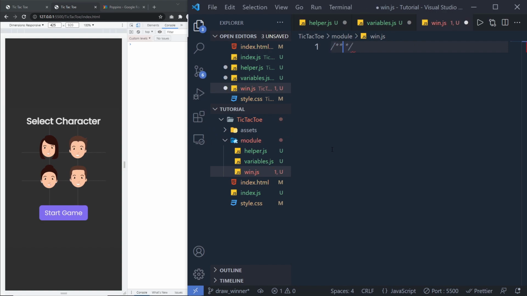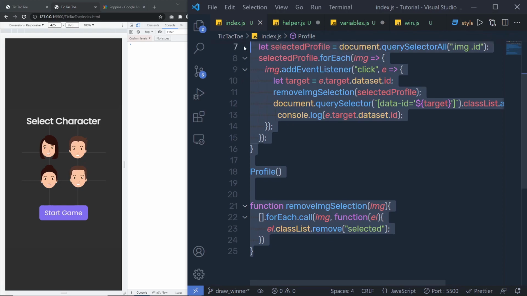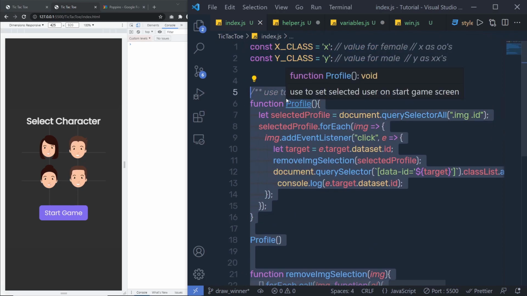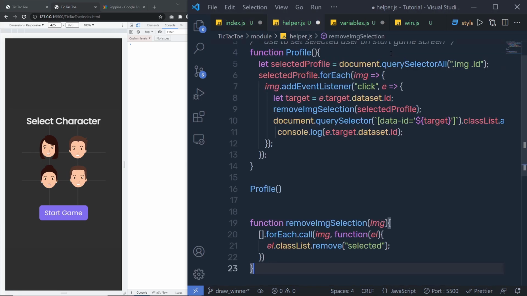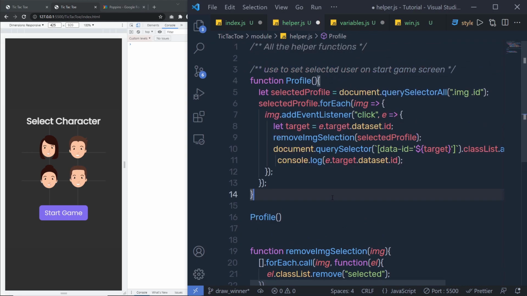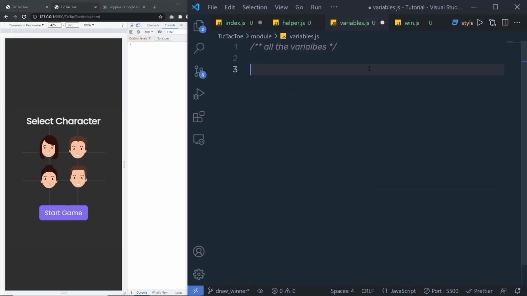Inside this file I'm going to add the winning combinations of the game. Now let's move to helper.js and grab this code from the index.js. Just cut this code from here and paste it inside the helper.js file right here, something like this.